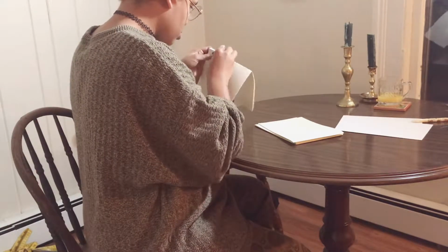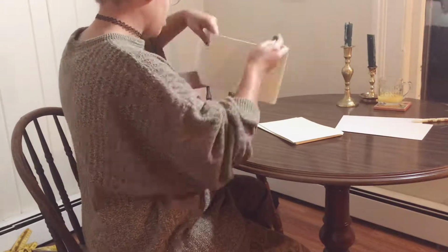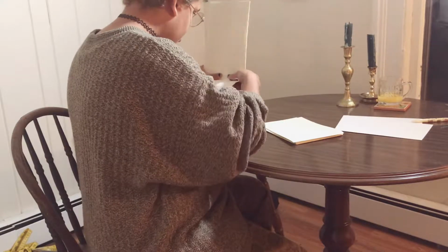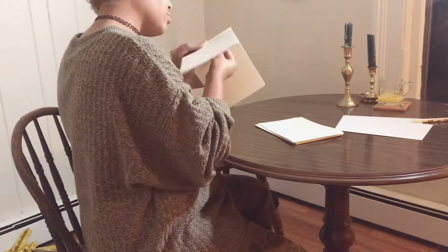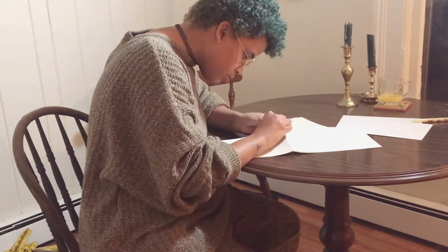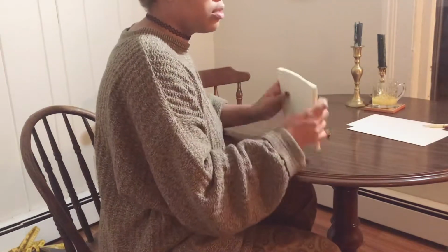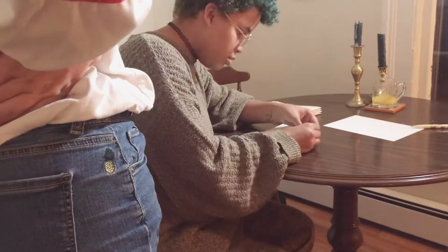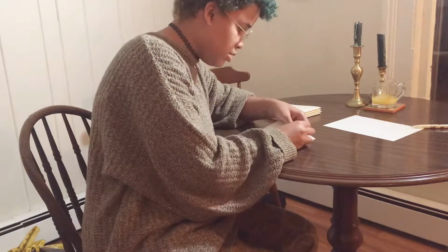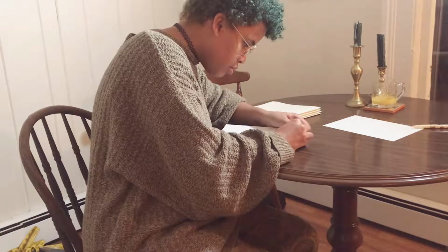Here I am poking what felt like a million holes into this book. Bookbinding is kind of a tedious and repetitive process, but I actually really liked it. We were watching YouTube videos and just having a nice evening, and our friend was over, and that was nice to just spend some time with friends and family and just do something repetitive and meditative.